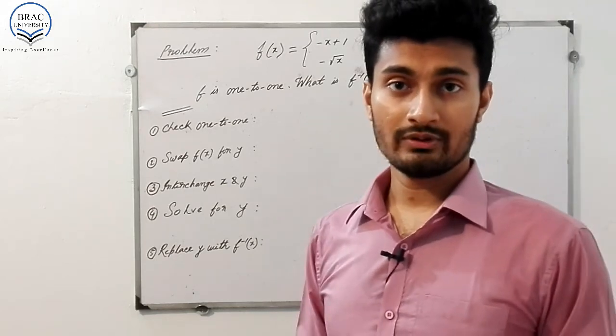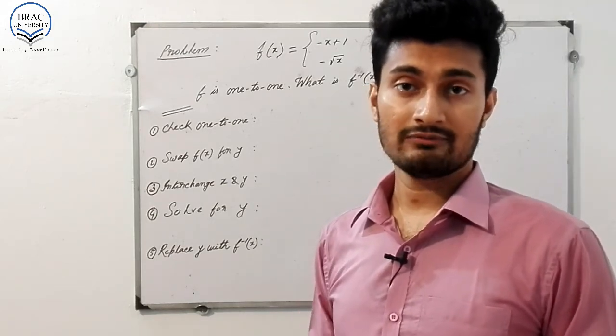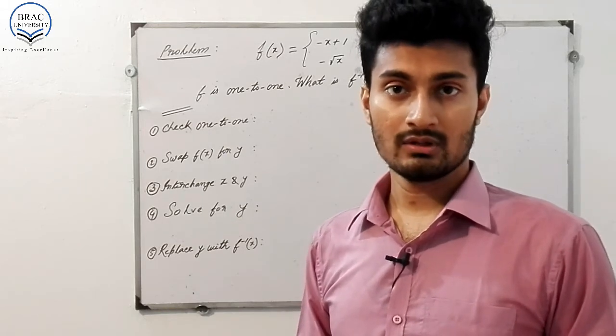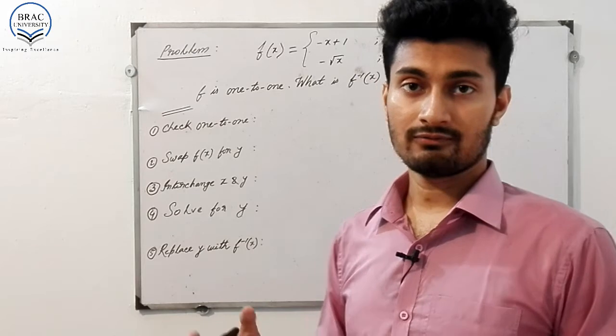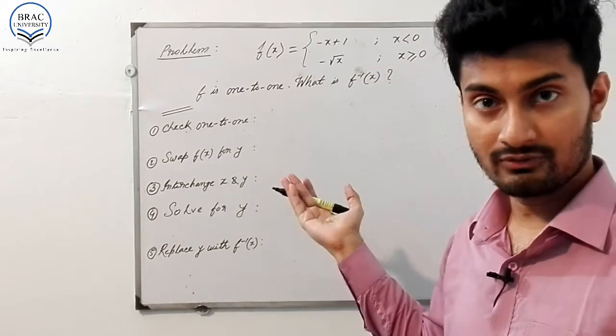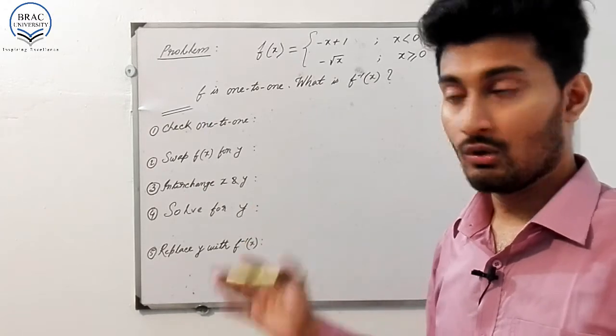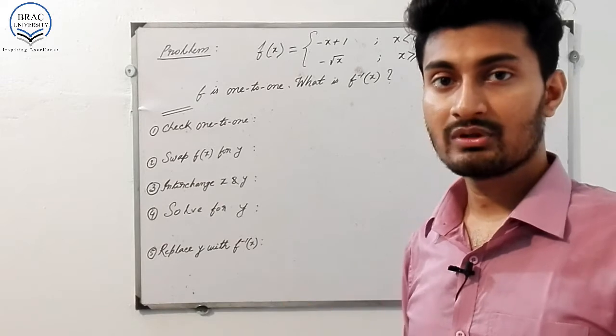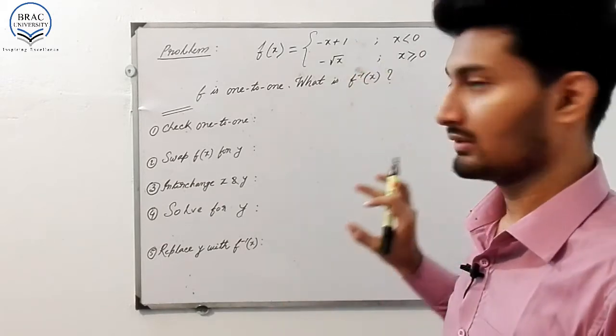Last time, we talked about the method to find out the inverse of a function. This time, we're going to follow the same standard method to find out the inverse of a function which has multiple pairs. This is often called a multi-paired function or piecewise function. We don't really have to know much about piecewise functions. We can apply the same principle, treating them separately.